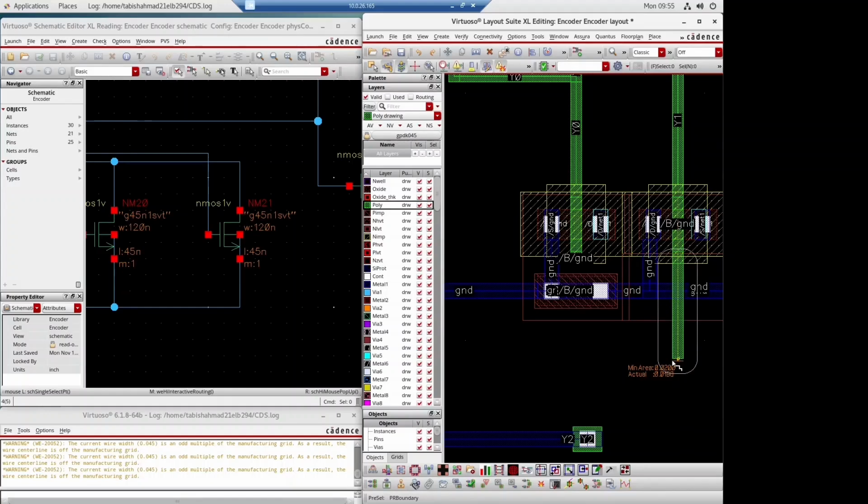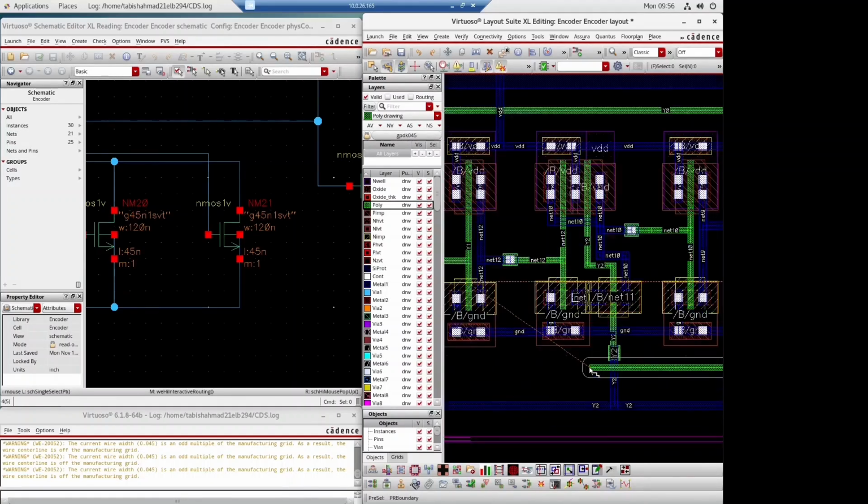We will remove these old connections and make some new ones.